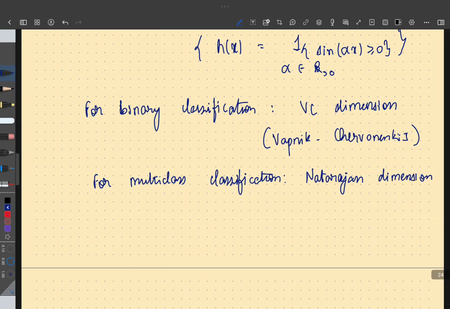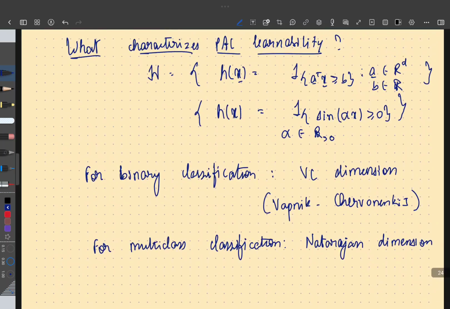Sir, when we said this class is finite, do you mean that the number of parameters of it is finite? No, the number of functions in the class is finite. So in the examples that I've given over here, both of them have a finite number of parameters, but the hypothesis class itself is infinite, because there are infinitely many distinct functions in this class. When we said the first one is PAC learnable and the second one is not PAC learnable, I was only referring to these two examples over here.